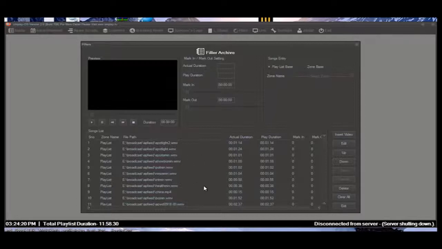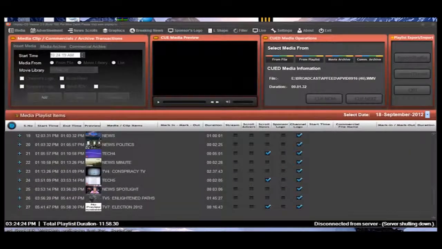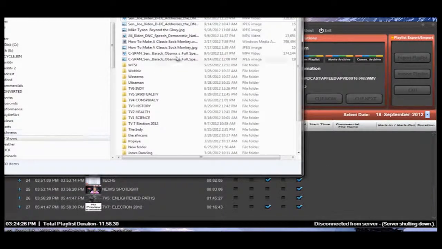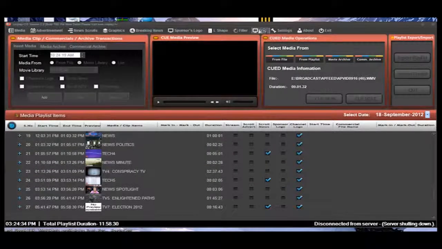I know sometimes users will actually use the filler as opposed to a playlist. You could actually put 10 to 15 items in here, 20 items or so, 20 movies, and you could put them in the filler and just have them running nonstop. So if you're interested in doing that, feel free to do so. But this gives us a nice balance between having both a playlist and a filler, knowing that we have the comfort that the filler is going to kick in once our playlist stops.